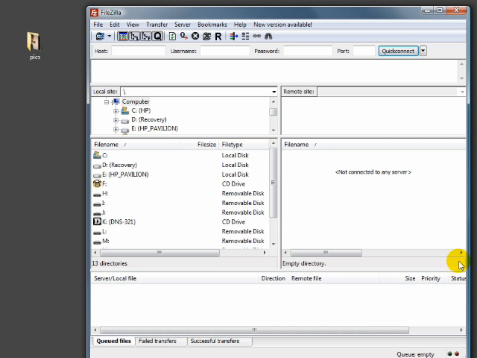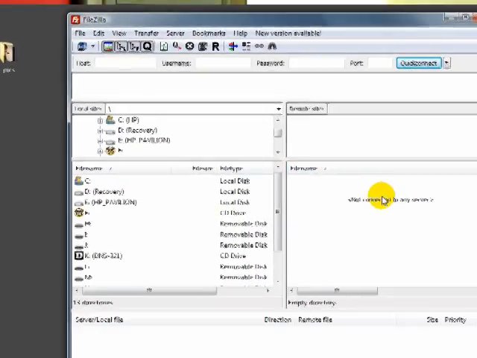Now to get it up on the server, I need to open up FileZilla. FileZilla has lots of panes, lots of windows, but the two I'm most interested in are the ones on the left and the ones on the right. The one on the left is the local site, that is, the things here on my computer, and I can go through and see all the things that happen to be on my computer. Over here is the server, the remote site, and this is where I'm going to be moving the files.